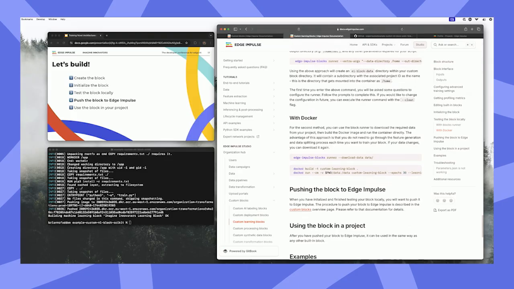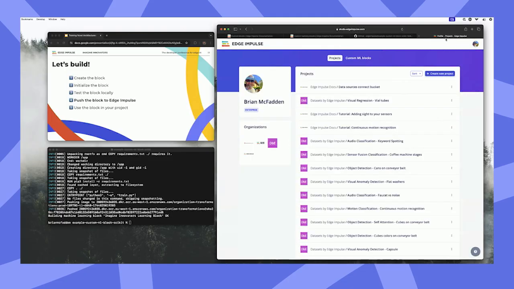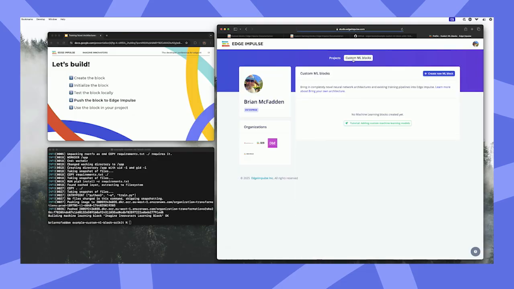Okay, hopping back over to our terminal window here, it looks like the block has been pushed to Edge Impulse. So I'm going to go into my profile. This is my developer profile in Studio. If you're on a free tier, this is where you will go to see your block, at the top here under custom ML blocks.